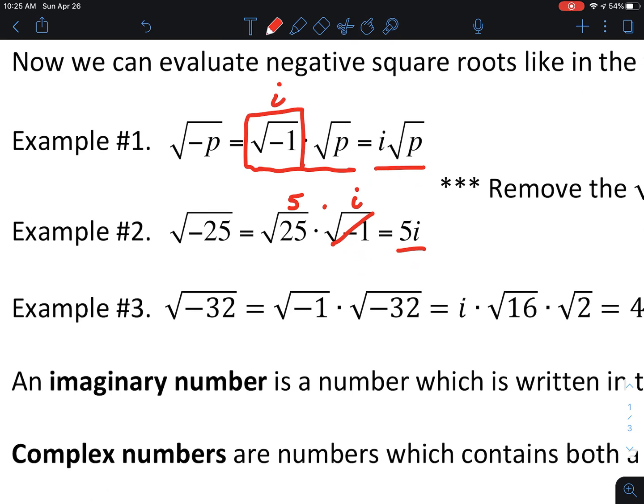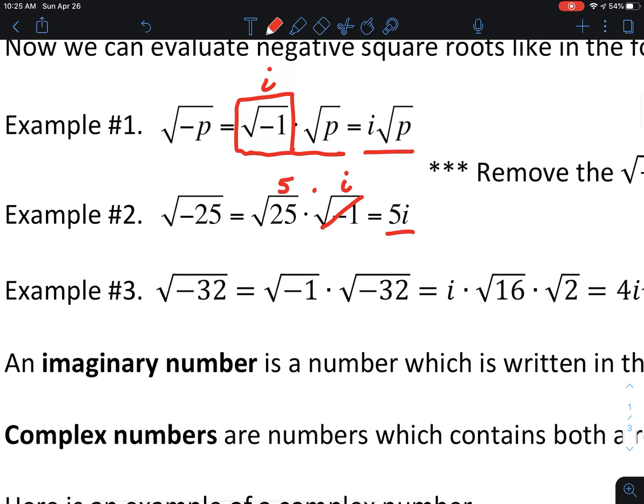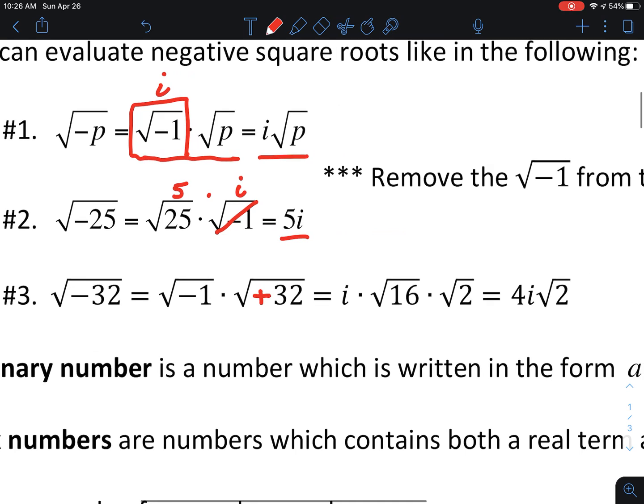One more example, the square root of negative 32. All right, so I broke, my goodness, there's a little typo here. I broke that down into the square root of negative 1 times the square root of 32. The square root of 32, okay, that shouldn't be negative 32, positive 32. So we know the square root of negative 1 is i, okay? But can we simplify the square root of 32? Well, when simplifying radicals, remember, we want to try to find the highest perfect square number that's a factor of the radicand.